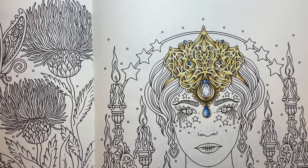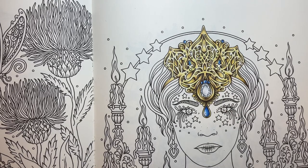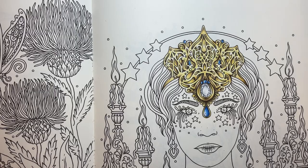So there's my crown. Yeah, I wish you could see that shine a little bit better, but that's okay. So there we go. Okay, so I'm going to move on to the other crown that I have planned, which is going to be a more simple crown, but it's going to be in Crayola colors. So we'll see how that goes.